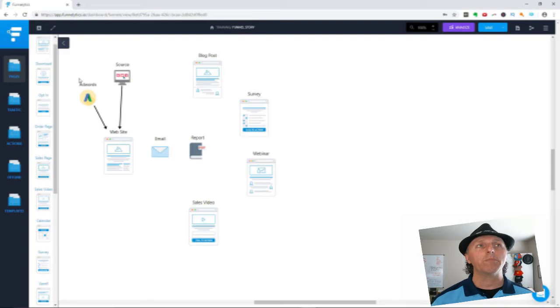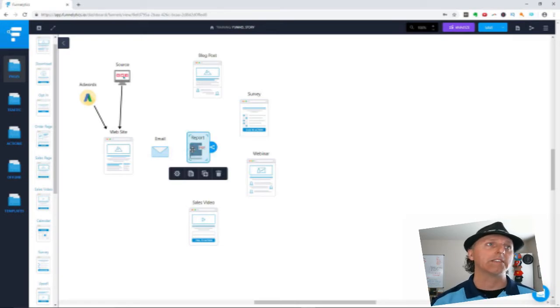So right there is where most people stop. They have a simple funnel that says, come to my website, buy my stuff, buy my stuff, buy my stuff. That is not a sales funnel. You hear me? That is not a sales funnel. A sales funnel is what you do once you get them there. How do you engage that person? How do you take them to that next level?